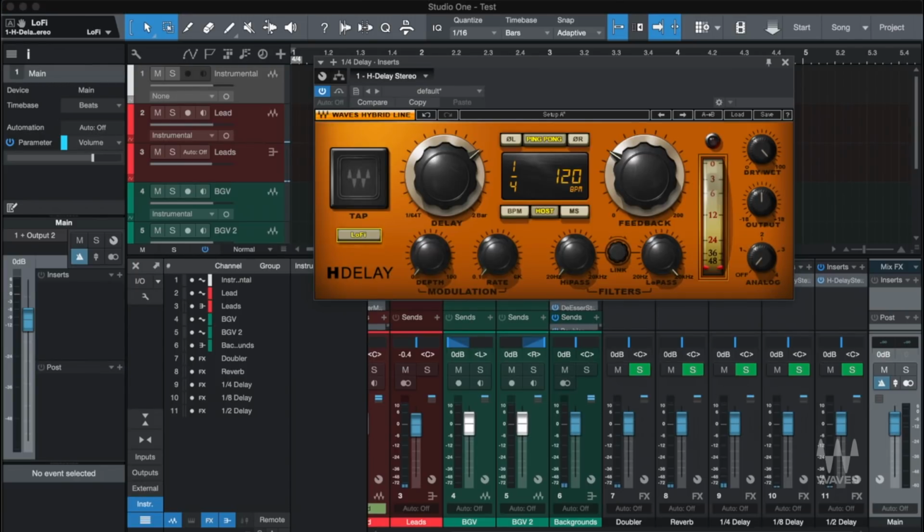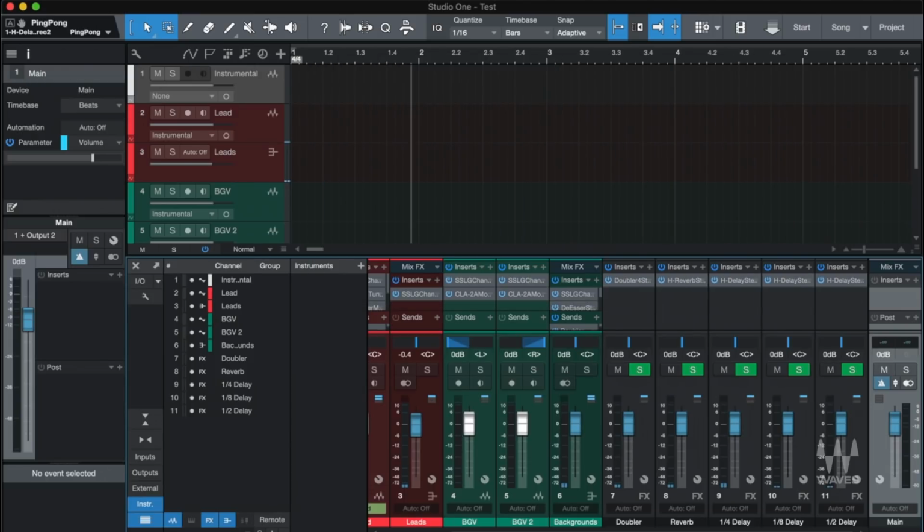Boom. All right, for all of the H delays, I turn on this setting called lo-fi. Basically what that does is roll off all of the highs and it makes it just sound a lot sweeter. Of course, you can control that manually right here on the low filters, but that's just a quick way to do it. As well as I turn on ping pong. The ping pong setting basically makes it so your delays bounce from left to right. It sounds really, really good. It gives your delays a three-dimensional feel. All right, so lo-fi, ping pong. I did that for all of them.